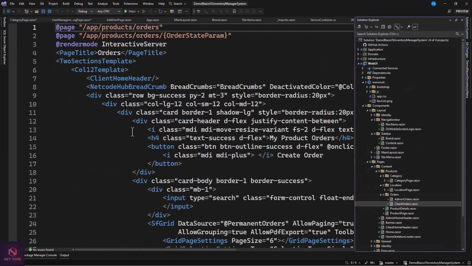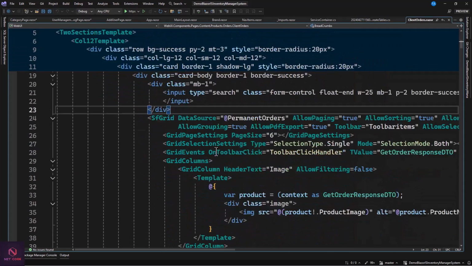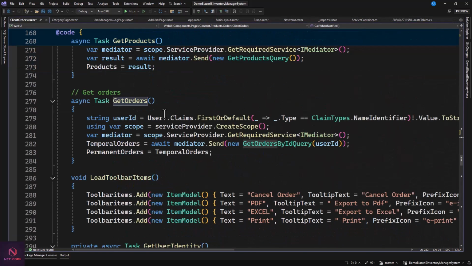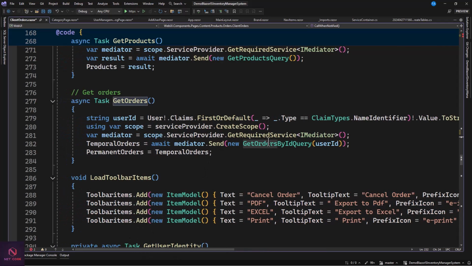Now when you have a look at the client order, it is the same thing that we're doing in there, just a duplicate. Just that when getting orders, we need to specify the ID. For admin, we are not getting any ID because admin can see all orders, but for user, we have to specify the parameter of an ID. So we call the service get orders by ID query here, and I'll specify the ID in that. It's almost the same thing. That is what we have duplicated down here. Okay, good, and that is it.